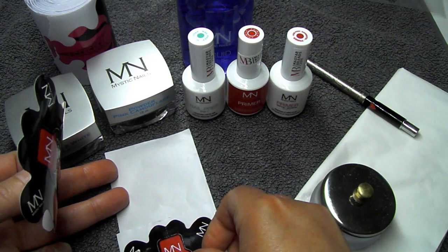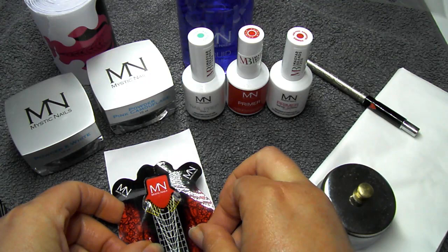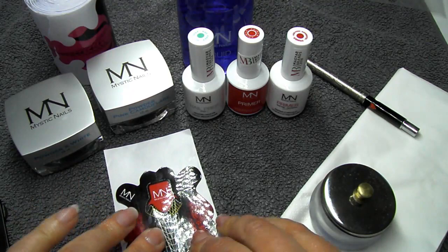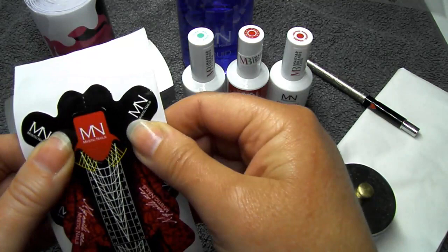So here I'm just lining those forms up together just to get that added length from the form, which will allow me to create a longer nail. So there we go, you can see I'm more or less double the length of that form just by sticking the two together.